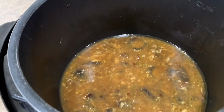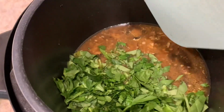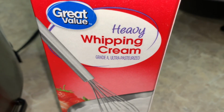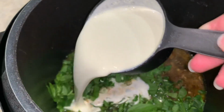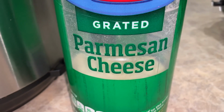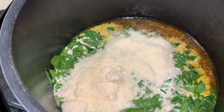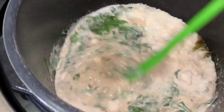The first thing I'm going to add back to my pot is my chopped spinach. And it goes. Then I'm going to add 1 cup of heavy cream. And 1/2 cup of Parmesan cheese. And then we are going to mix that all together.